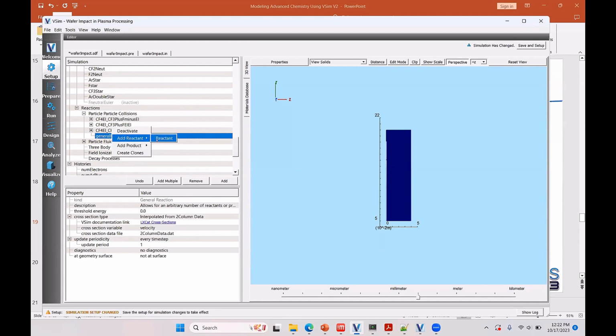You can add as many reactants as you want, and the same with products. That's under this particle collision. The reason I'm pointing this out is because the reactant and the product can either be a fluid or a particle. That's just where we happen to put that capability.